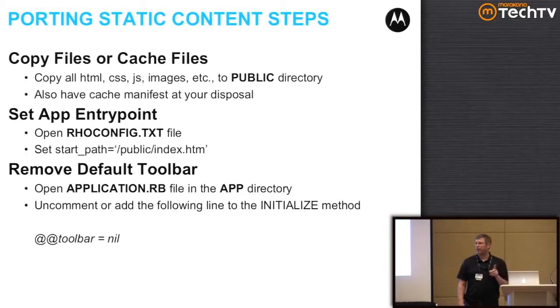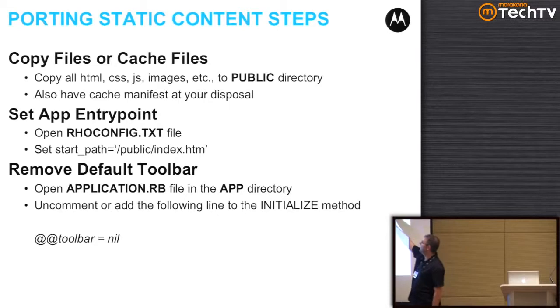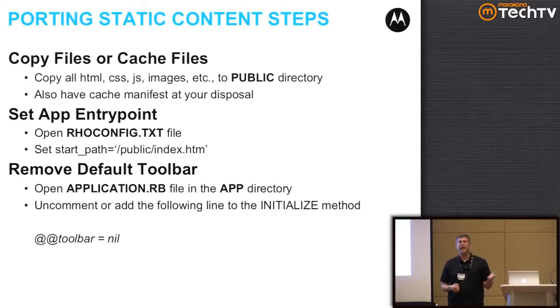Now, I will also point out another thing that you can do. I mentioned copying files into the public directory, and that's the way I ported the training app that I was telling you about. You can also choose to cache your files, right? So I'm just going to bring up the fact that one of the core features of HTML5 is the ability to take files and cache them locally. Right? So you can create a cache manifest file. You can identify files that you want cached locally, right?